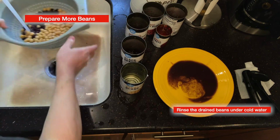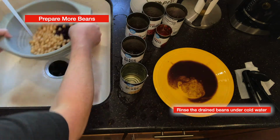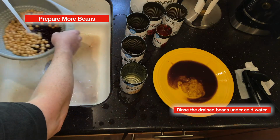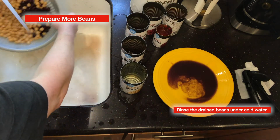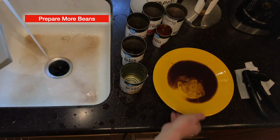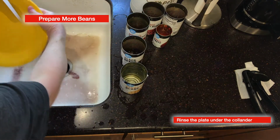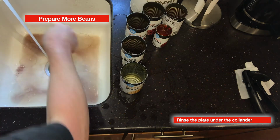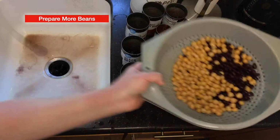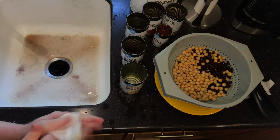And shake it around a little bit if you want to, just to make sure that they're all rinsed off, to get as much of the gunk from the can off of the beans. And those are now rinsed, but the plate's kind of messy, so very quickly I'm going to pour that down and rinse the plate off again, because I don't want to transfer that gunk over to the pot at all. So I'm going to set those back down, and now I am ready to go back over to the crock pot.